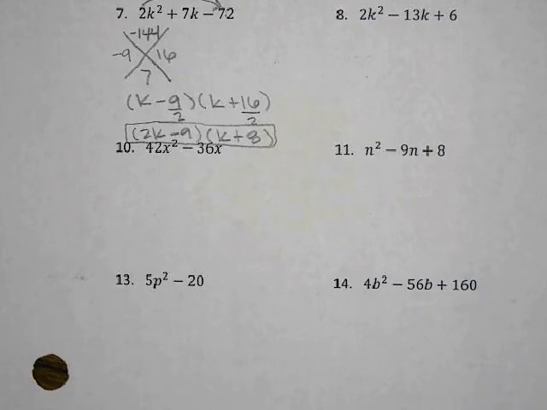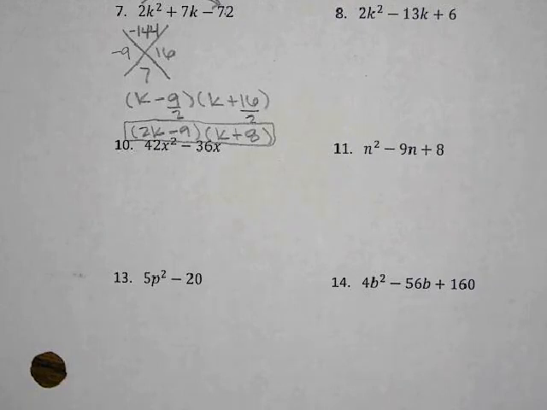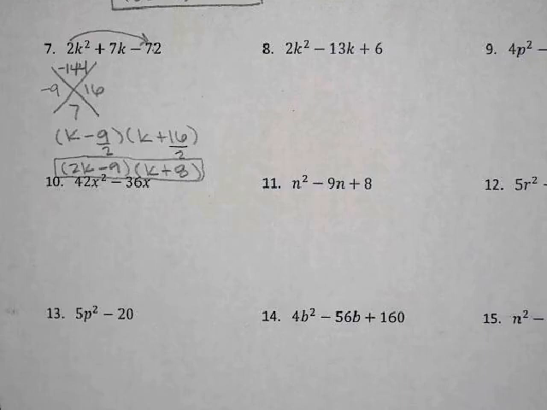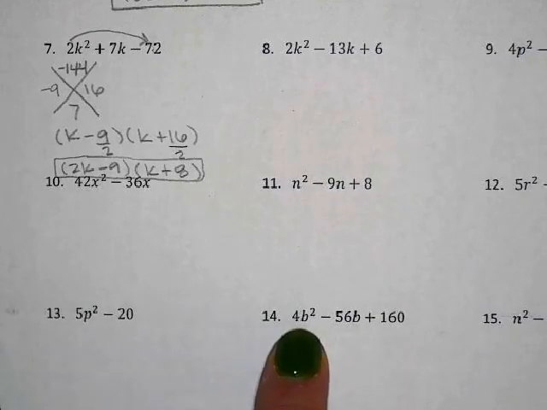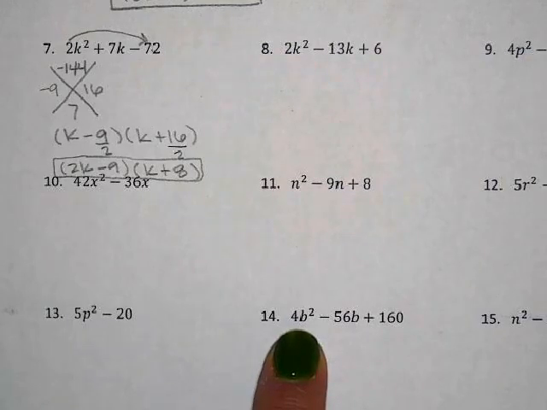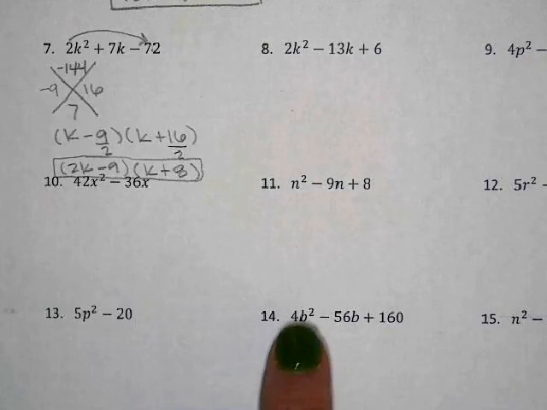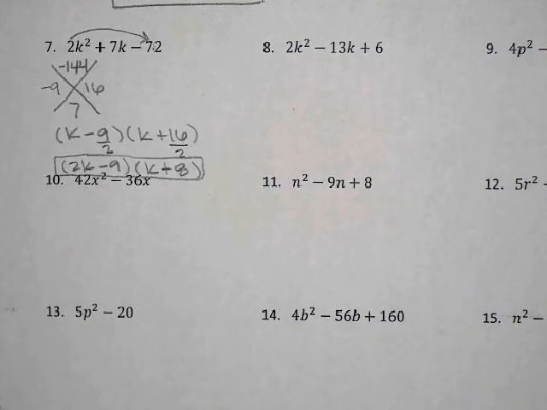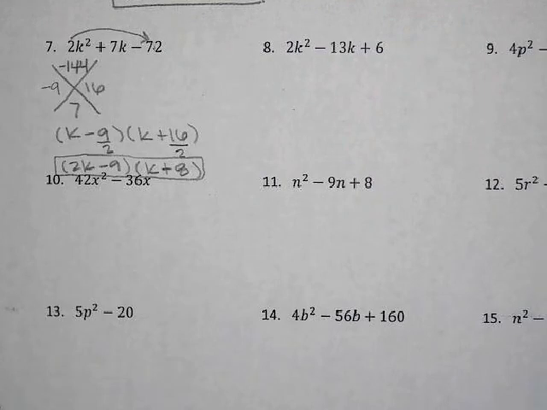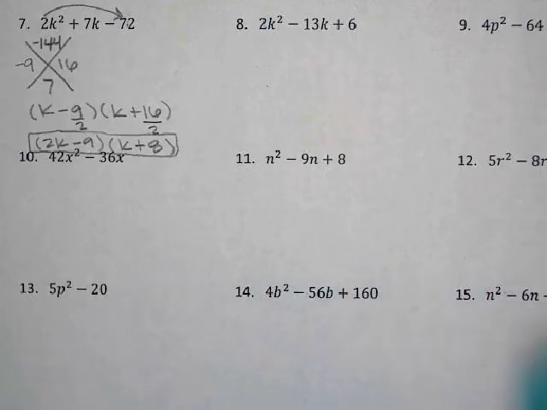Is number 14 like numbers 4 and 7? No. It has a number in the front, but why is it different? Because 4 goes into 56 and 4 goes into 160 — so the 4 is a GCF. You take it out first, and then it becomes one of the simpler trinomials. The factors inside would be (B minus 4)(B minus 10), and make sure you still have your GCF in the front.